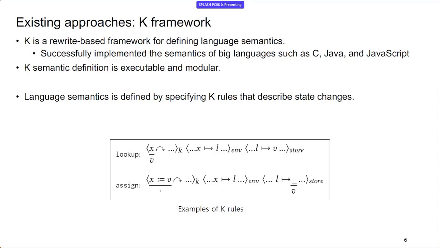In the lookup rule, variable X is replaced by V by referring to the environment and store. In the assignment rule, for the assignment x equals 3, the statement is consumed, and the appropriate store location is updated to the value v. So that is how we define language semantics by using the K framework.